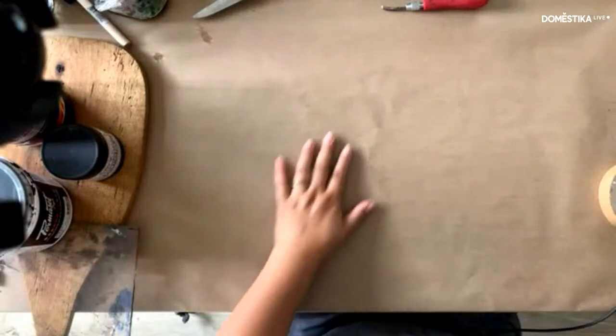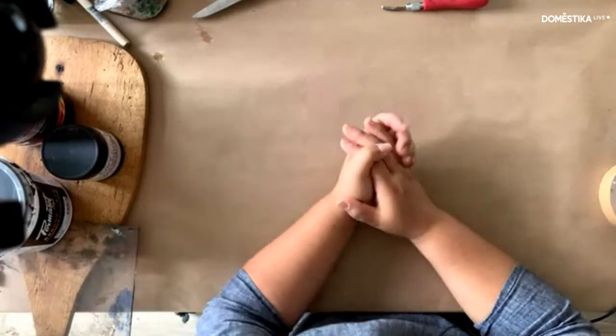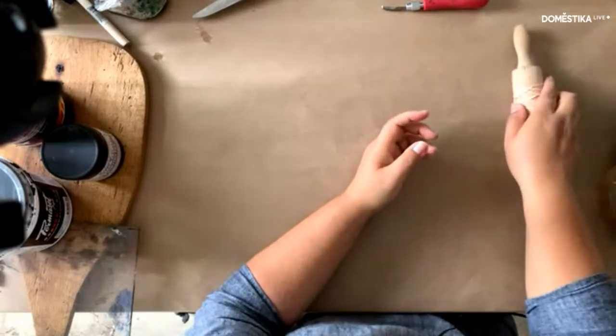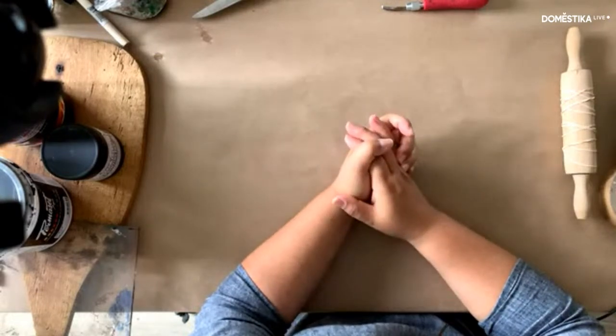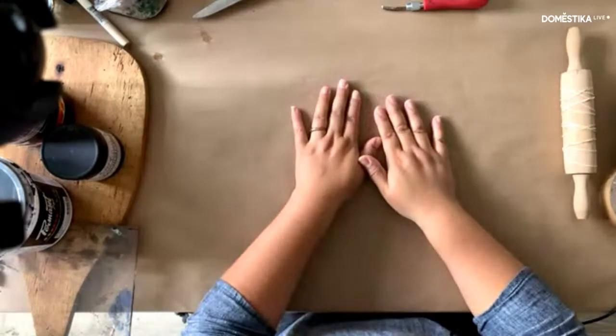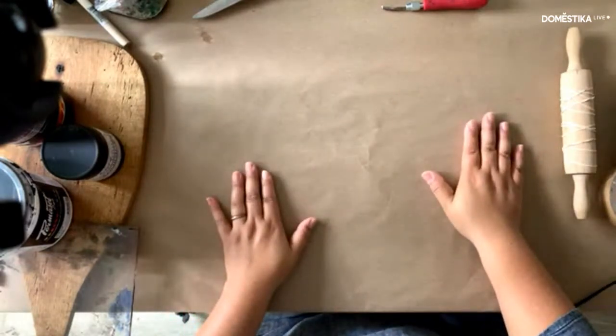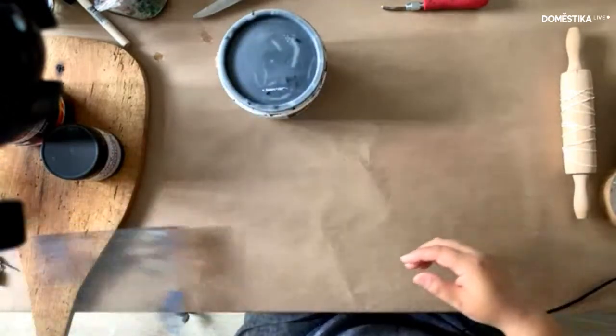So I'm going to show you the different looks of the objects from home, and then I'm going to show you how to create a design on a lino block and then print it. So what you want to do first is put some ink on the palette.